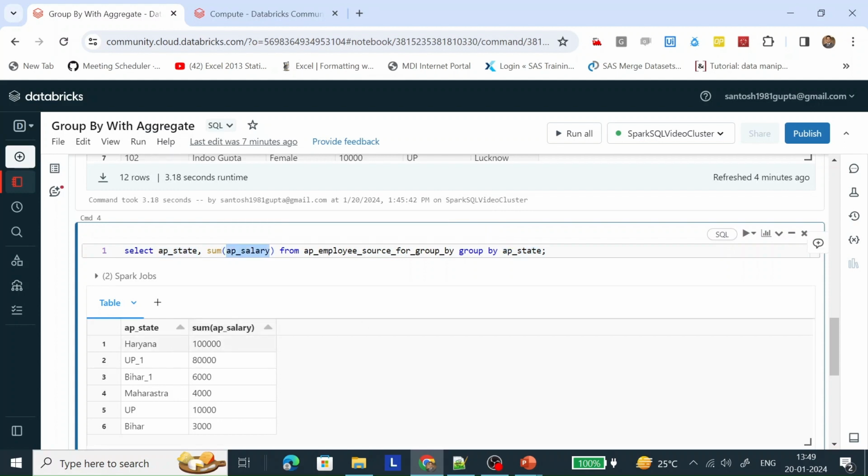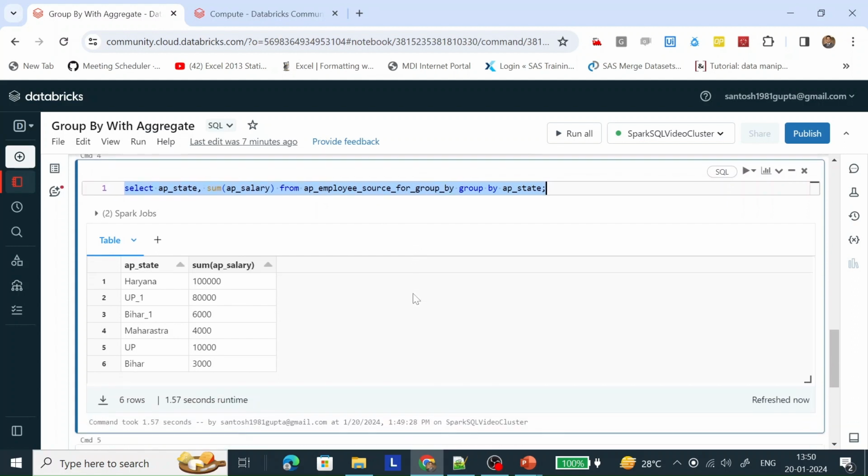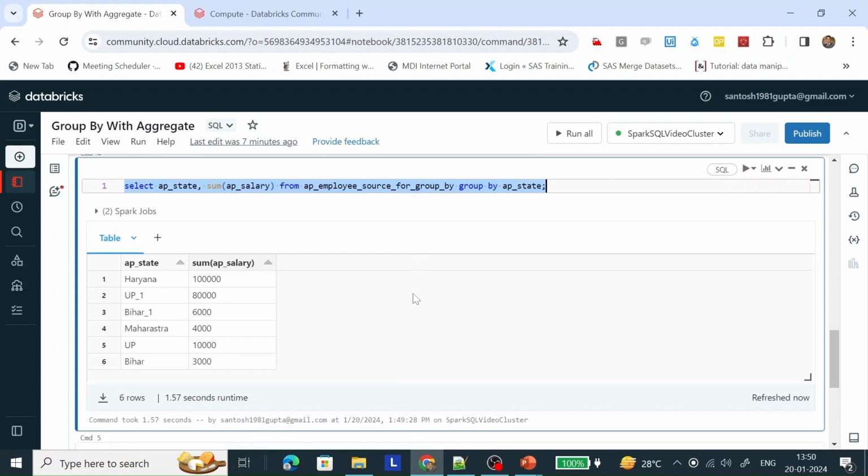So here in Haryana, the sum of the salary is this one. UP1, the sum of the salary is this one. Bihar underscore 1, the sum of salary is this one. So in this exercise, what we have done, we have done a sum aggregate function on top of a group by clause resultant data set.